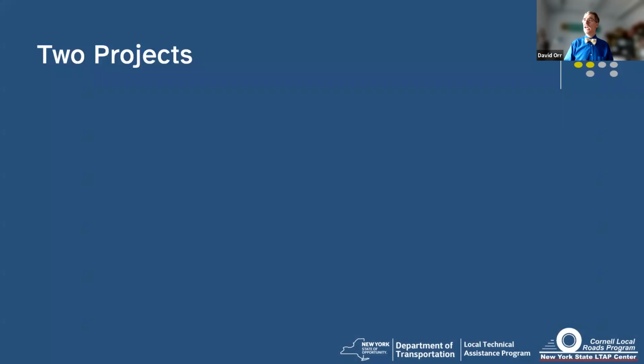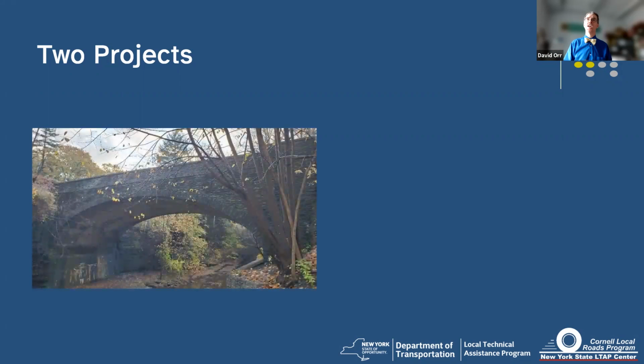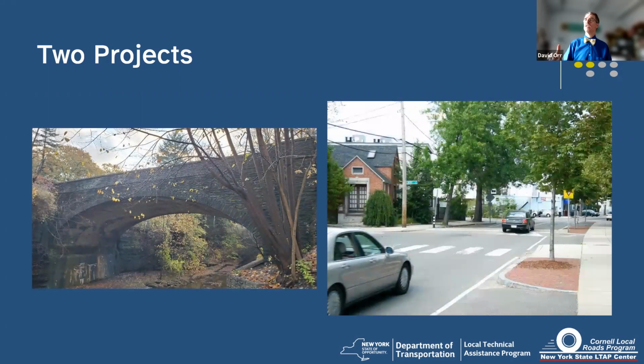So what we're going to do today, and we did this before when we did this webinar in a slightly different version back in February, we're going to look at 2 projects, the 2 most common projects from that list of over 500 that we got from the state. We're going to look at a bridge project, and we're going to look at a safety project. We're going to use these during our hour as sort of thinking about it.